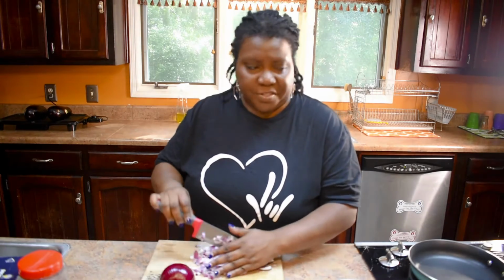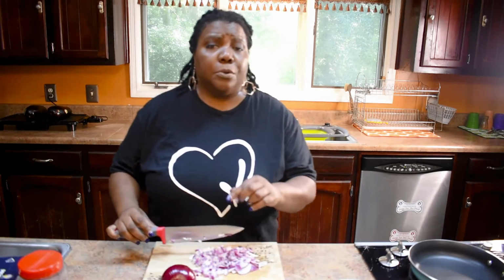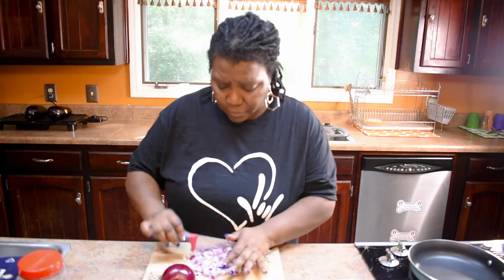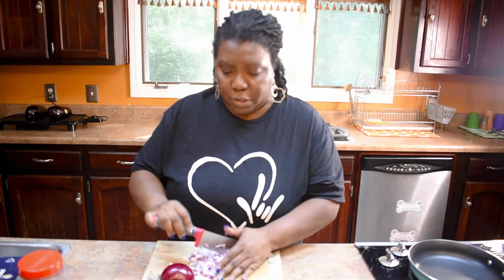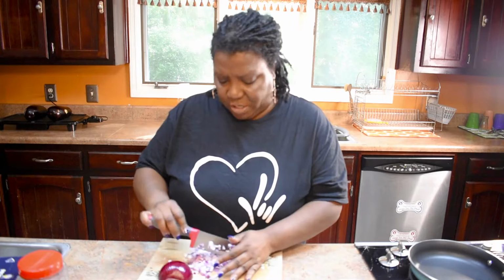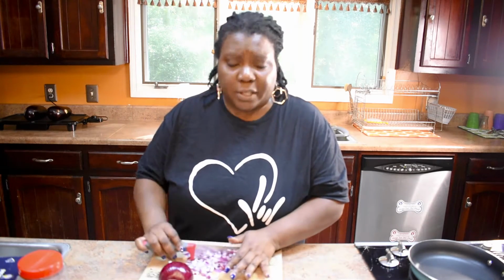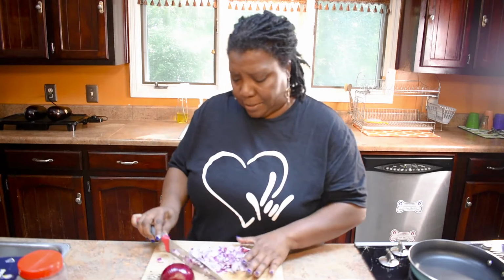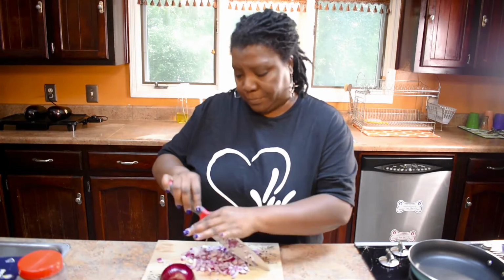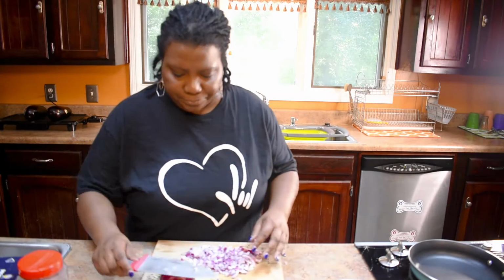Now, this recipe that I'm using, I'm going to use ground beef. You can use ground pork. I have some ground pork, but I like it with the ground beef. My friend makes it with the ground beef, and she's made it with the pork as well. I prefer the ground beef in mine. So that's what I'm gonna do today.